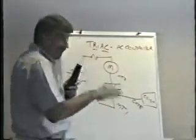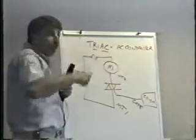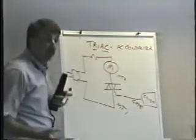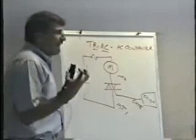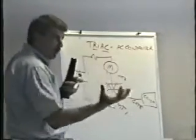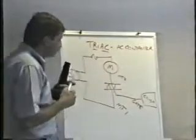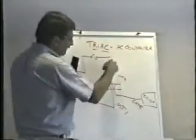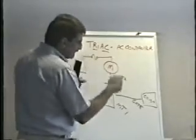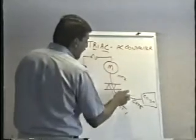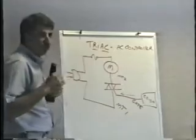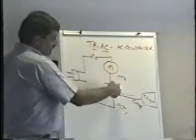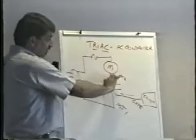When the computer wants to raise the bar, or in a skee-ball machine energize the solenoid to let the balls come down, or anything that needs a massive motor or a big coil, instead of using a transistor we use this triac. When the computer wants to energize the thing, the motor or solenoid, whatever it is, it simply sends a teeny tiny amount of voltage and current out to the gate. It's very sensitive. The gate's very sensitive. That energizes the triac. It's just a switch. It just closes the triac.